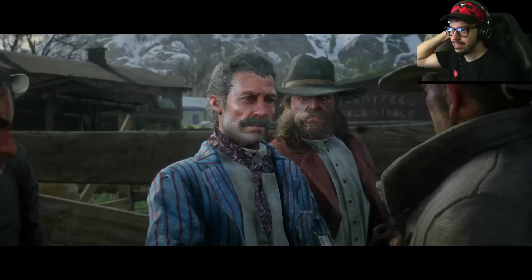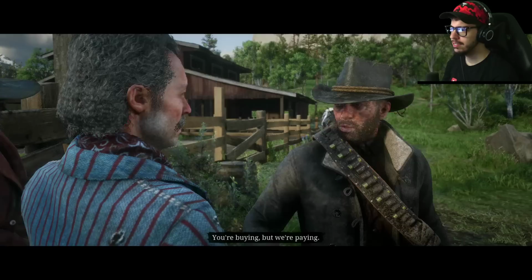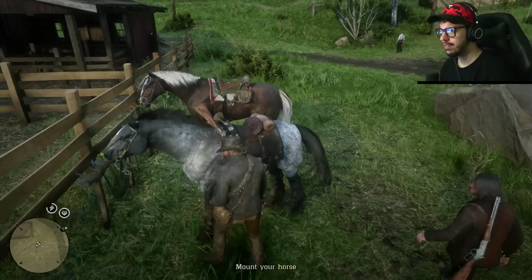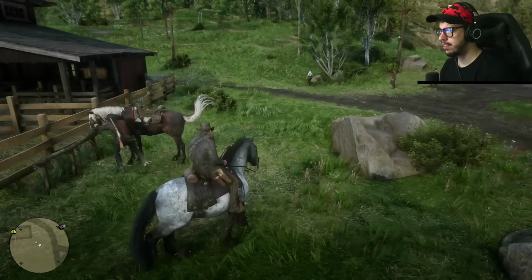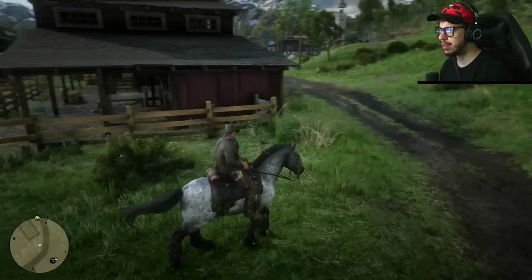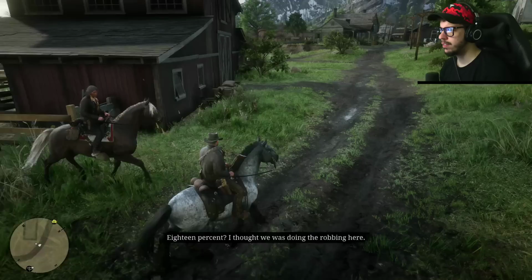Calm yourself, friend. Just think of it as I'm buying your sins. You're buying. We're paying. Go on now. Here we go. Making that shmoney. You'll get your money. Fair enough. Dutch is waiting for us at the saloon. Yes. Are you gonna walk him? Are you gonna ride? We definitely didn't steal your sheep. That wasn't us. 18%. I thought we was doing the robbing here. Still good money.